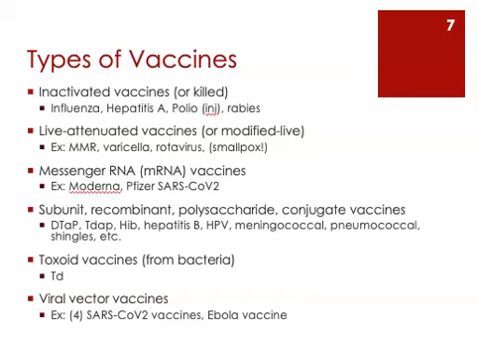And finally, good examples of the viral vector vaccines. Remember, these are the vaccines that put viral genetic material in the form of DNA into a viral vector shell. Again, there are 4 SARS-CoV-2 vaccines that fall into this category. The Ebola vaccine, which you may or may not be familiar with, also falls into the viral vector category.